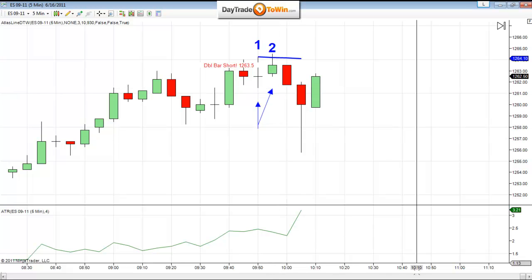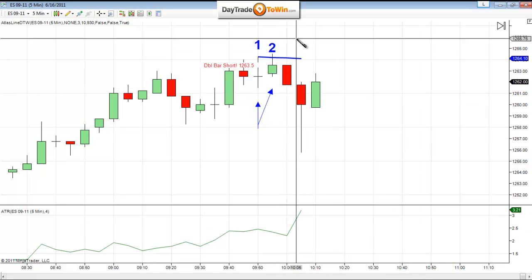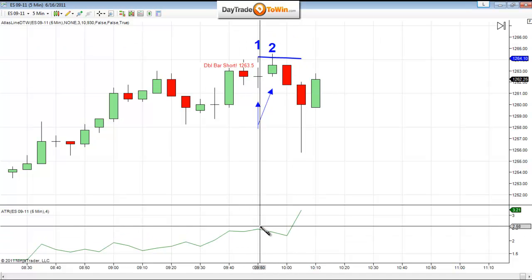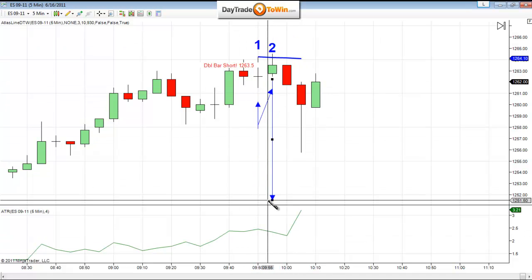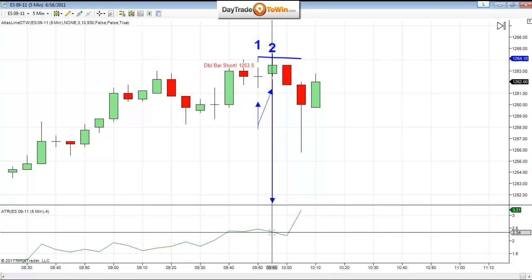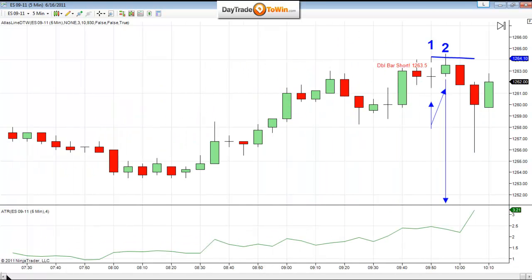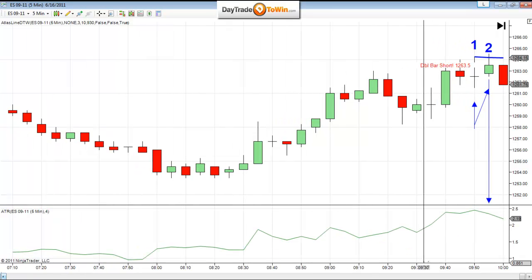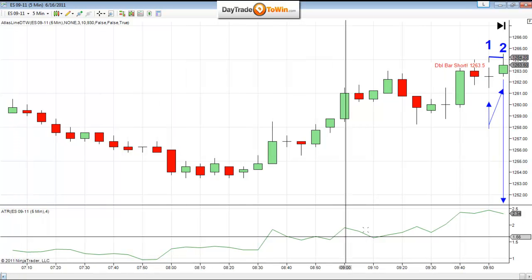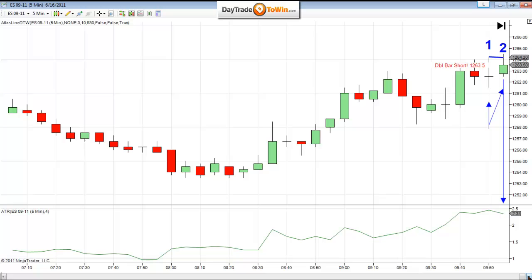Now, taking a look at this, we can see that 2 consecutive candles posted a close as soon as the Atlas Line began plotting, and therefore I'm short. I look down and I can see that the ATR, average true range, is roughly 2 points. Actually, going back a little bit further, at 2.25 points given current market conditions, that is my exact profit target. Nothing more, really nothing less. Between 2 and 2.25 points is what I can achieve from this trade.